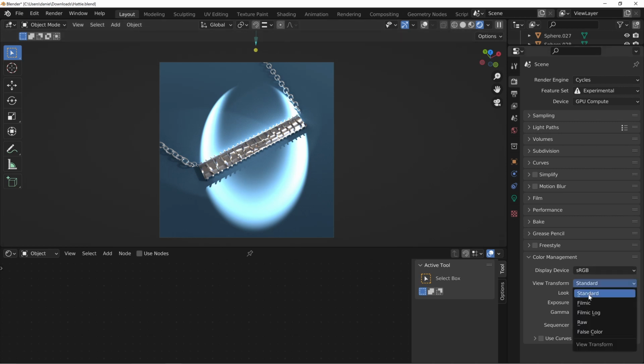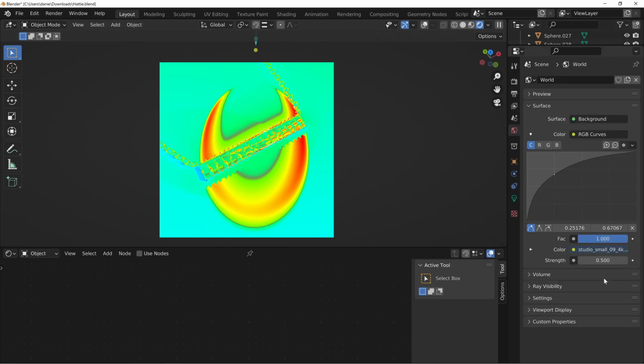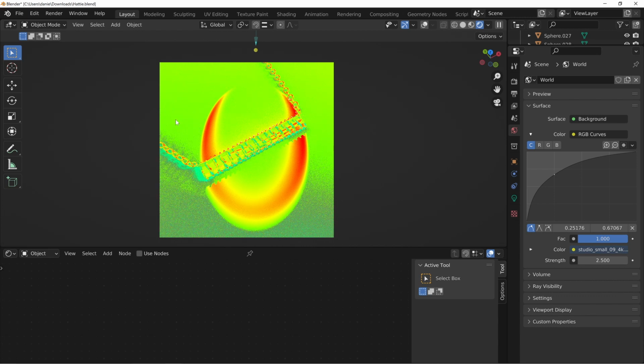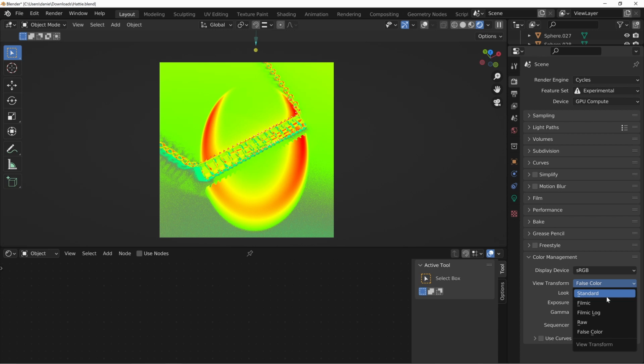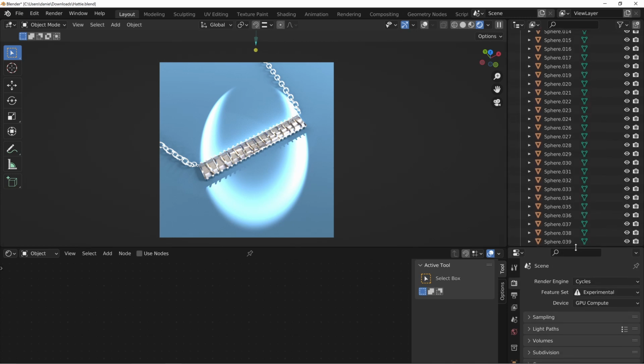So when you see in the false color view transform these super red areas, if I take, for example, the environment light and I put this up to a 2.5 or something, you see how much of this got yellow and red? And if we go back to this and we change this back to standard, a lot of this is going to be really bright. So if you want something that's super bright that you can't pull back on those values, that's completely fine. But you should know that you're doing that before you actually make those decisions.